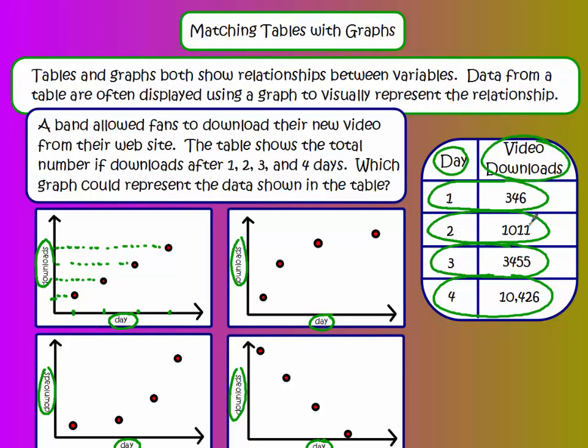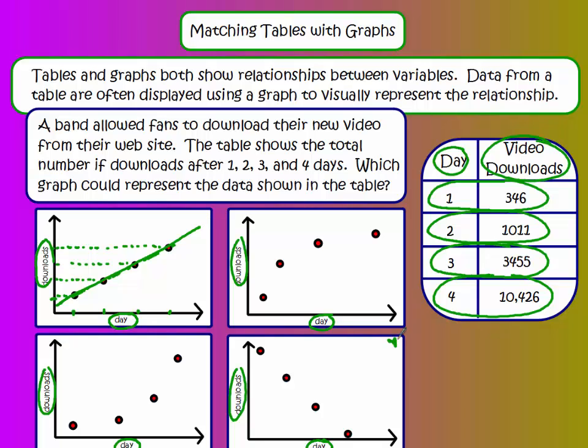Let's see. If we went up another 350, we would be at a little over 1,000 for this third day. Oh yeah, we're way off. This is supposed to be up at almost 3,500. So it's not going to end up being this graph, because these points going straight across here are going up in a linear fashion. What I mean by that is I can draw a line straight through these points, and my data is not suggesting that there's a linear model going on here.